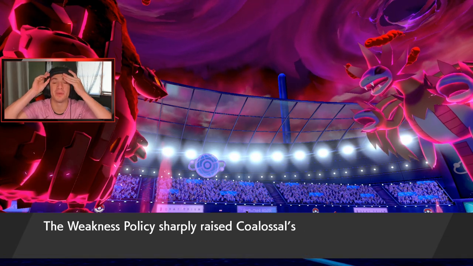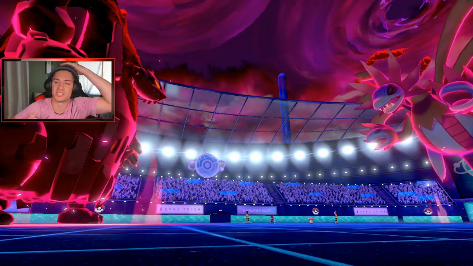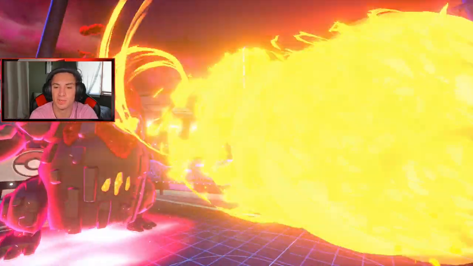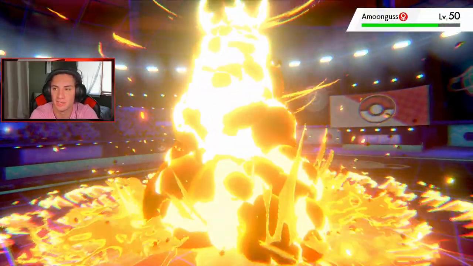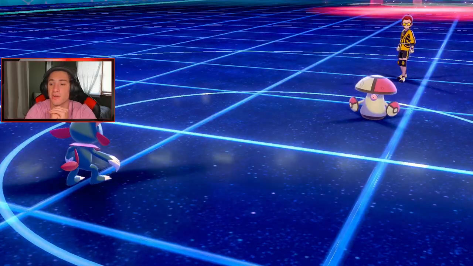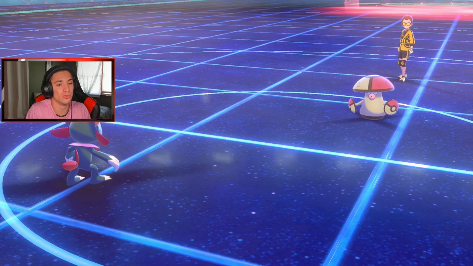It's not super OP, unless the person doesn't know how to really play up against it. Then you could just run matches with it. But Amoongus is dead 100% here. Super effective, STAB, plus 2. Get him out of here. Now we got the sun in our favor. I can go for a Triple Axel later as well.